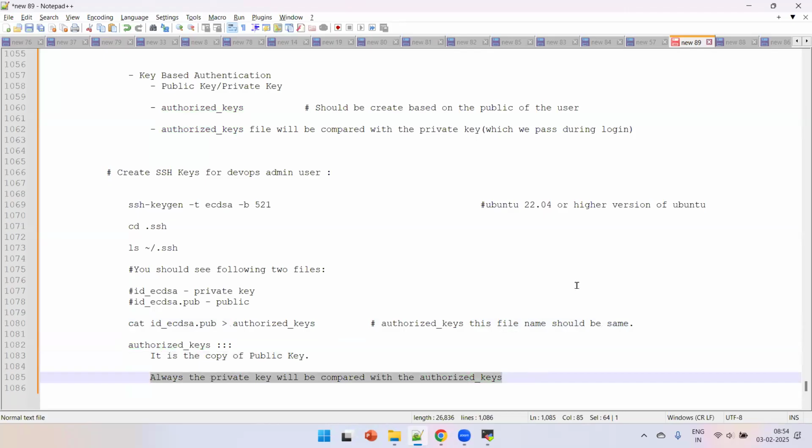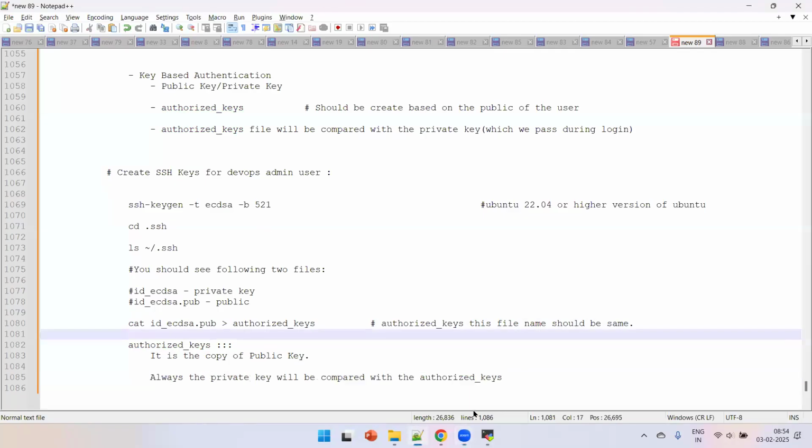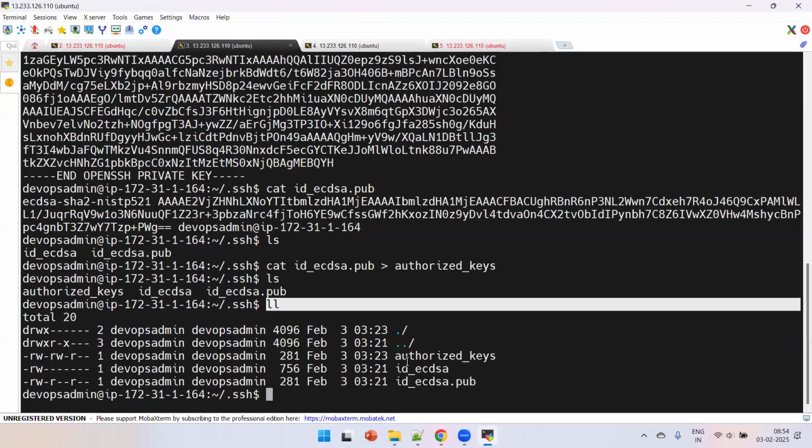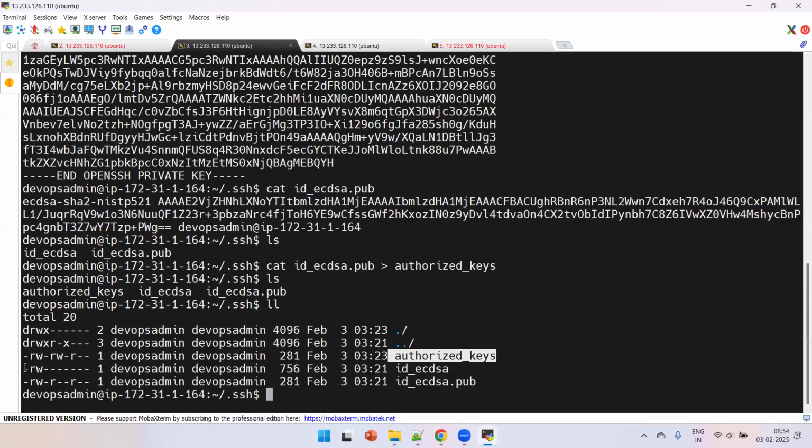Easy. And one more important thing here is when we create a file, the authorized keys file, whatever we created here, if you see using the ll command, can be read by all the users in the machine, right?